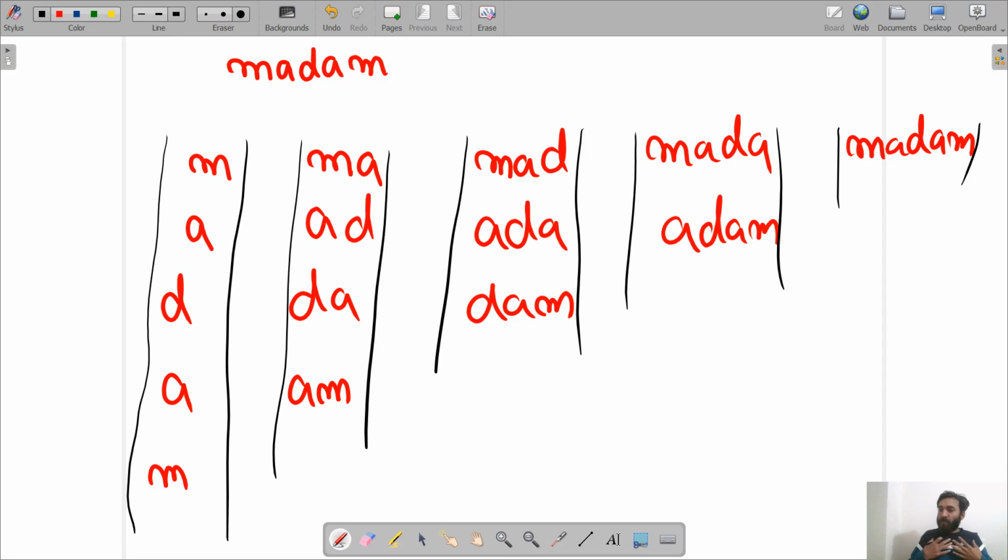So given a string, I wish to generate every substring, and I am going to approach this problem by generating substrings length by length. Correct? So what is the minimum length a substring can have? 1. And what is the maximum length a substring can have? N. Is there any substring that is of length n plus 1? It's not possible. If I give you a string of length 5, the maximum length that your substring can have is 5 itself. Correct? So if I wish to generate every substring, we can target this problem length by length.